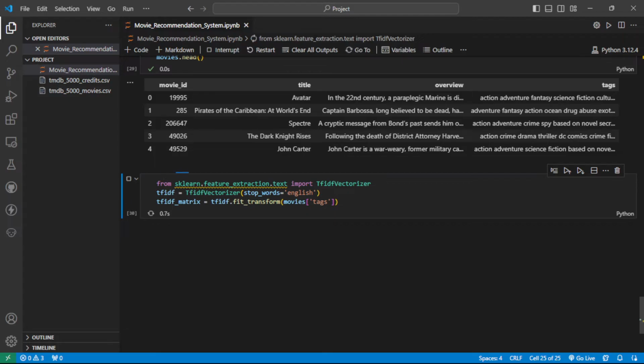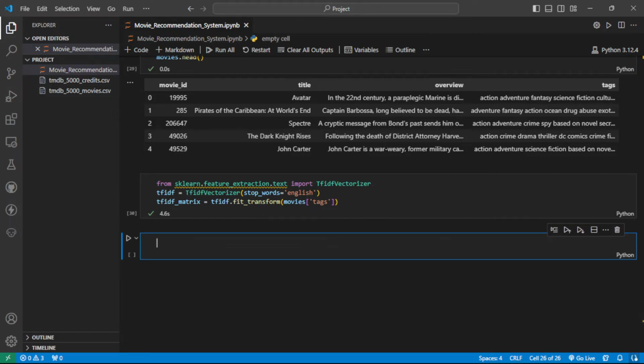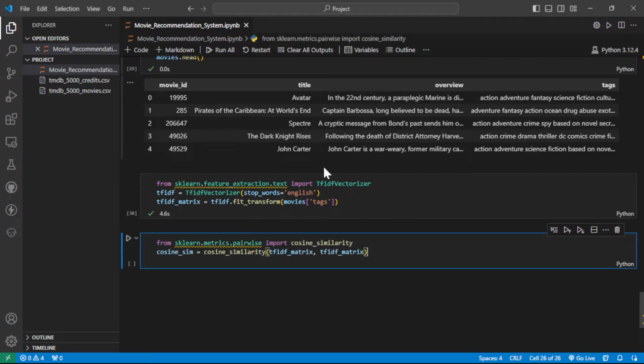So I import it from Scikit-learn, and in stopwords, I'm gonna use English, and it's fit on the tags. Okay, and now I'm gonna use the cosine similarity to find the similarity between the two movies, right?